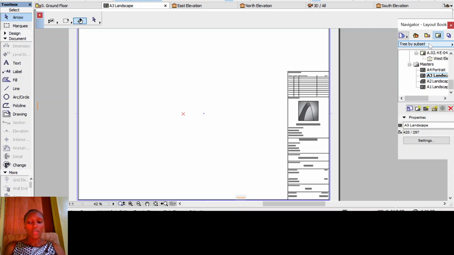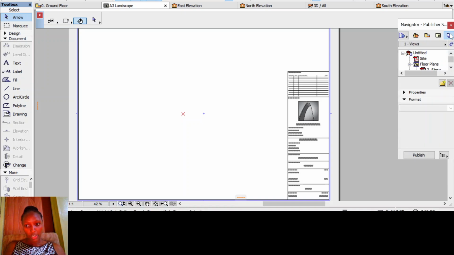So the last one we'll be able to see is the publisher sets. If you hover the mouse on that icon, it will show you the publisher sets. If you want to see more, you can just scroll.